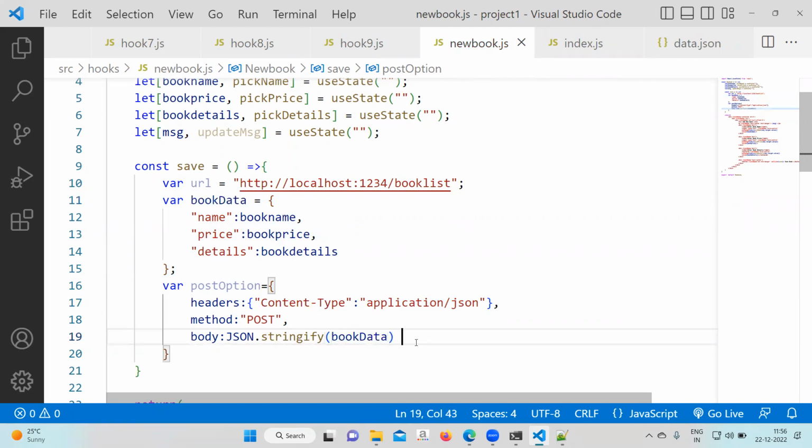You can write here in a comment also, array to JSON. You are converting your data from array to JSON.